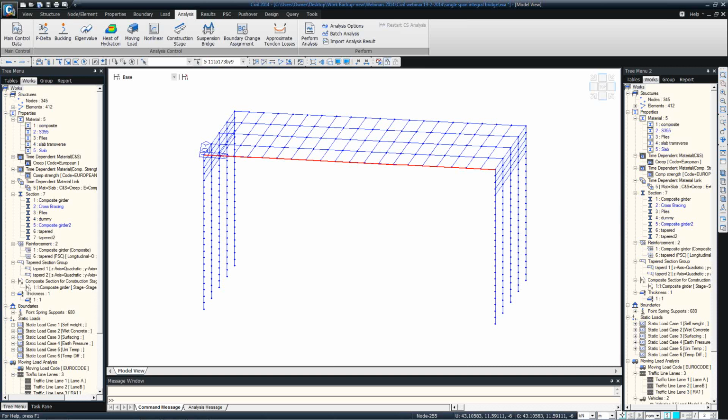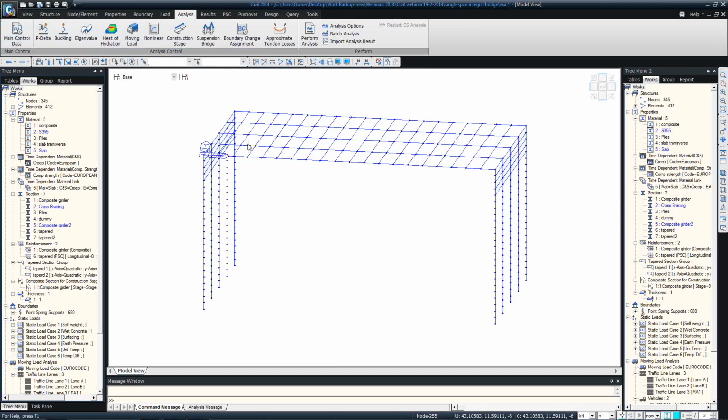So it does vary the transverse distribution of loads in that way by considering different lanes. You get approximately the same effect as you would have got by varying the wheel spacing of the vehicle itself.